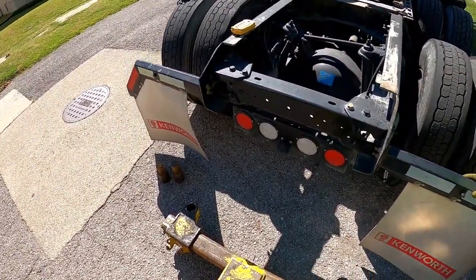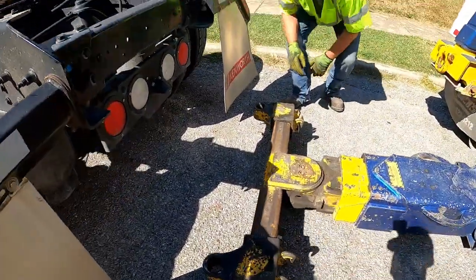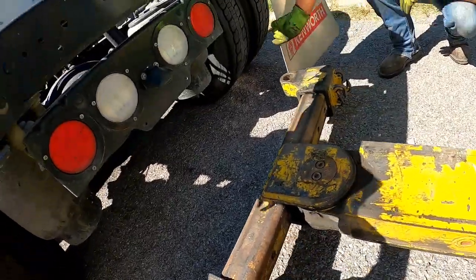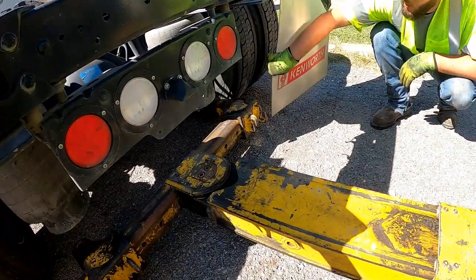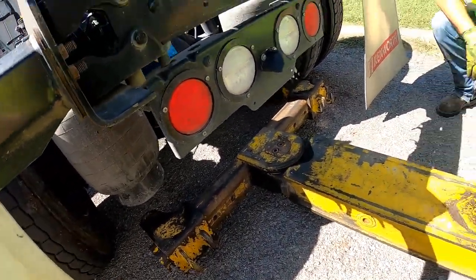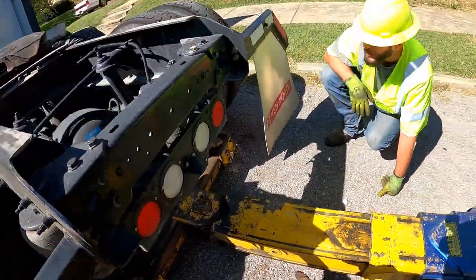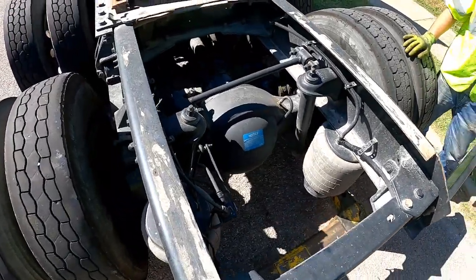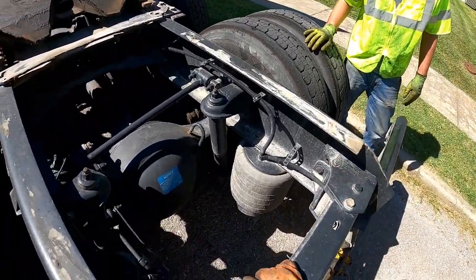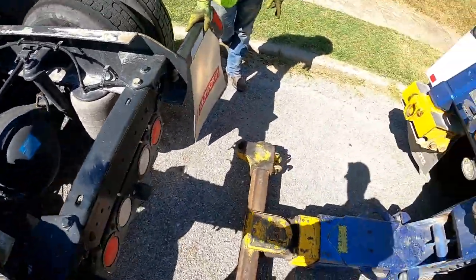The trick is to see if I can grab it with the U-bolts and miss all this other stuff. Kenworths can be a pain, yeah. All right, see how I'm off center. The T-head's gonna hit. I need to square up with it just a little bit. May end up having to frame fork it. I'm almost betting we do, but we'll see.